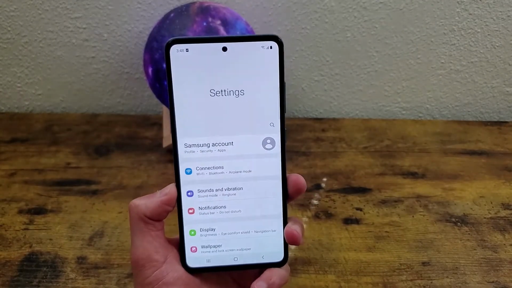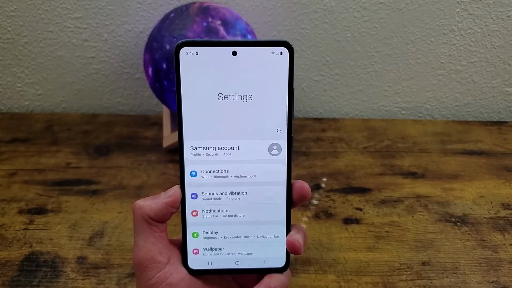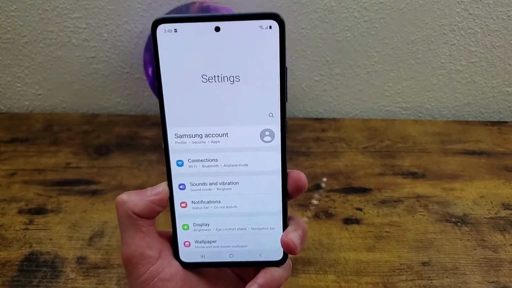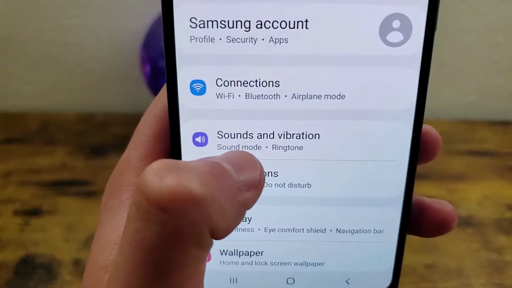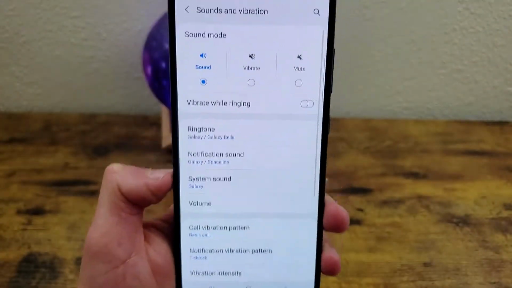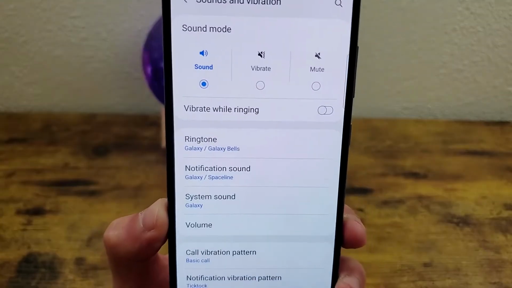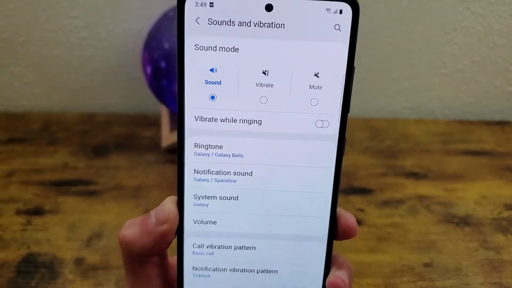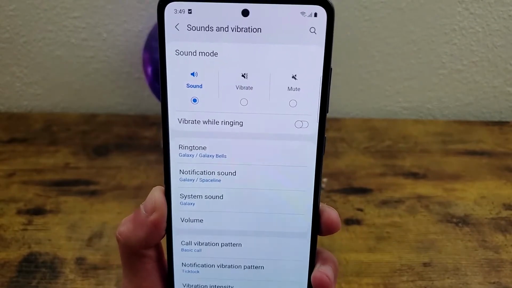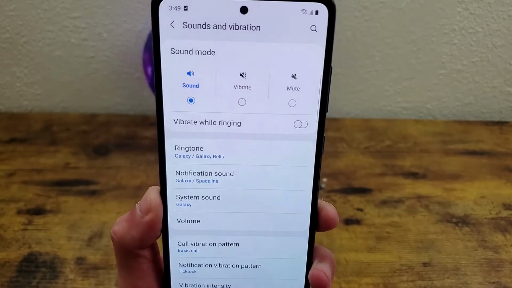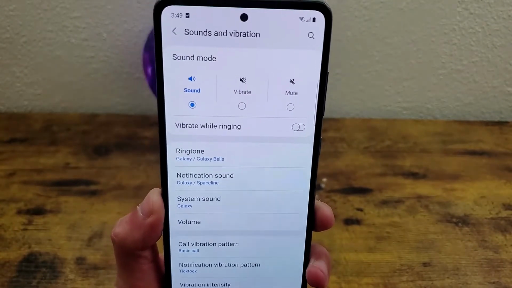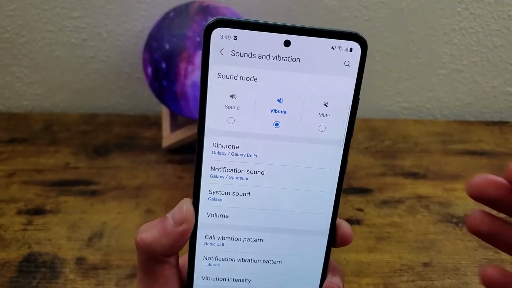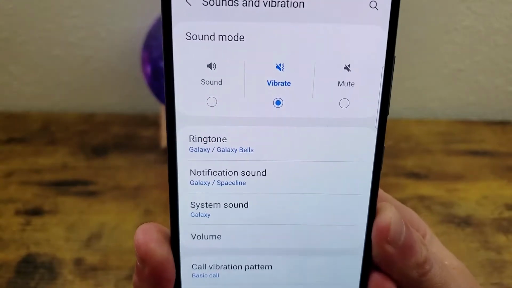We are back in the main settings menu, and I'm going to show you something that goes hand in hand with notifications, and that is of course the sounds. We're going to hit this right here. Now by default, the sound is on. Pretty much whenever you get a notification, some sort of sound is going to go off. I personally don't like any sounds any phone makes. I think the best phone is a silent one, so I like to put it on vibrate. When it is on vibrate, it's going to ignore all of this and it's just going to vibrate instead.